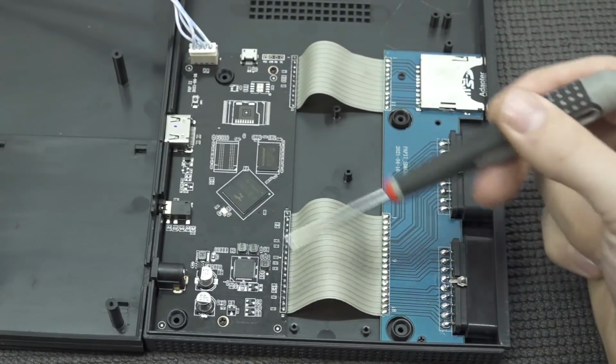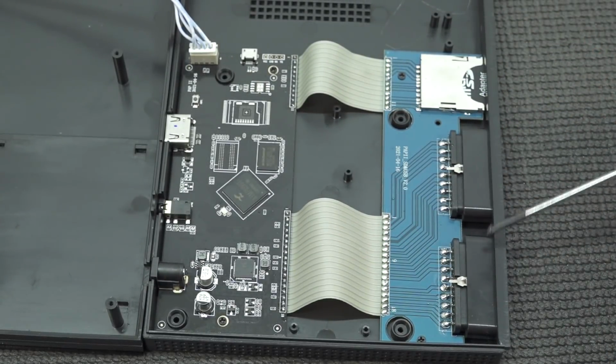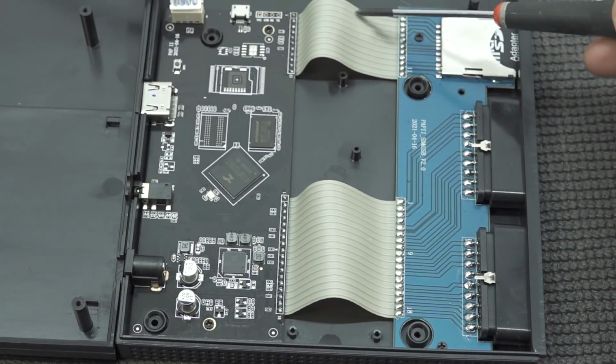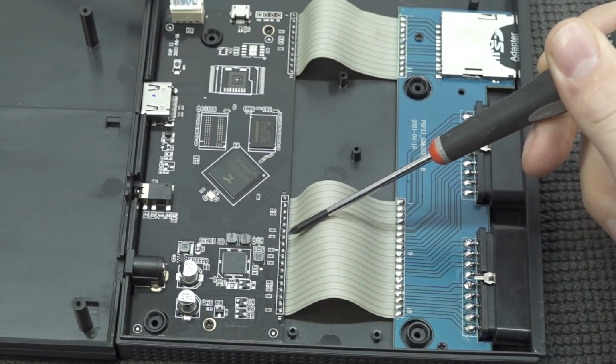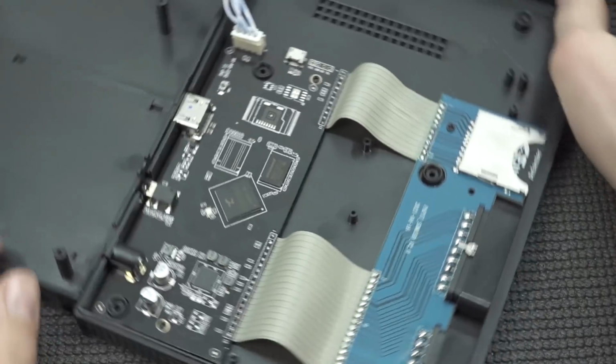Okay, so let's take a close look at this side. So here we're going to get the two controller ports. Then we have here the SD card slot that has its own separate ribbon cable that basically connects to the mainboard over there. And the same goes for the controller port. But then we're going to get ourselves the mainboard.